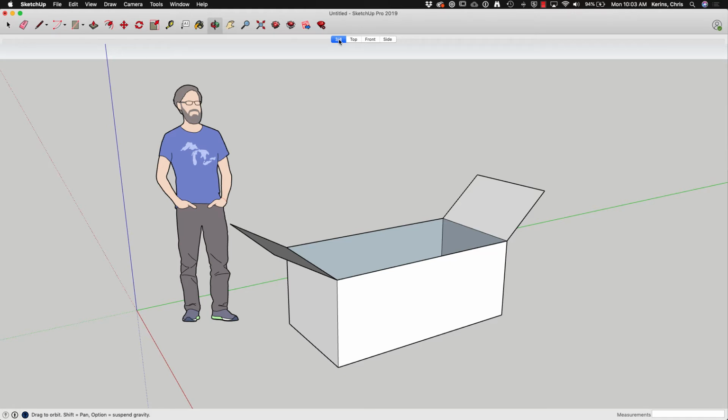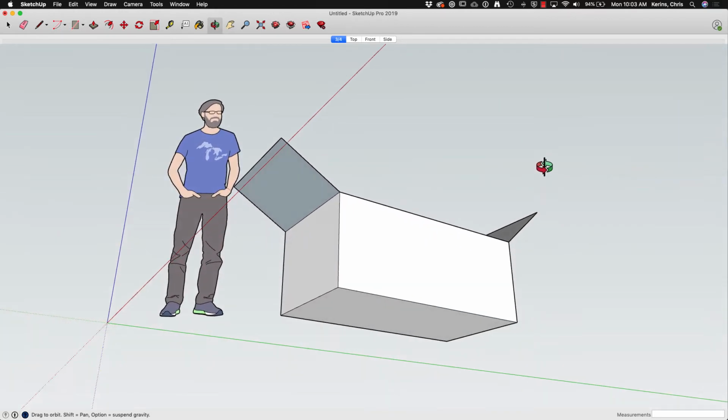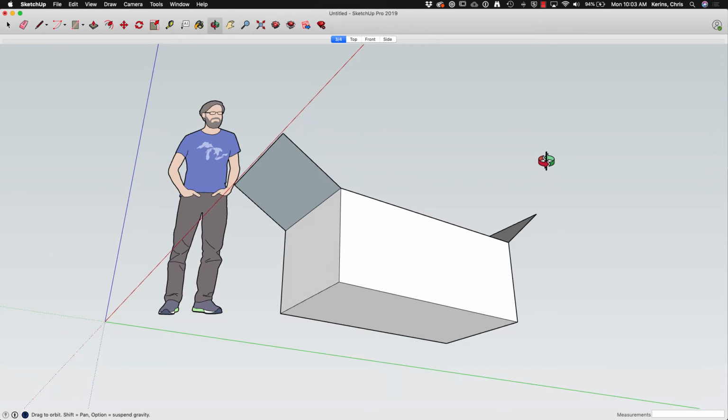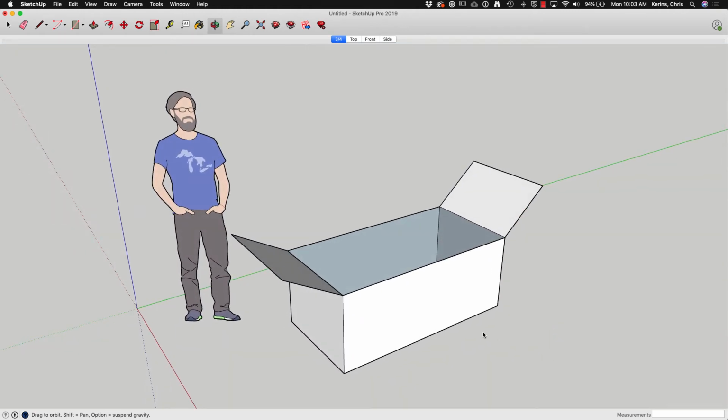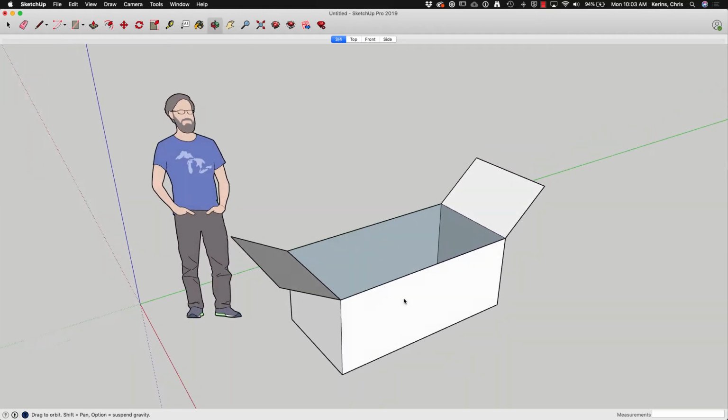And usually we're seeing the top. However, you might have an instance of, let's say, doing an airship or an airplane where maybe your three-quarter view shows the bottom. But for most objects, showing the top is great because as with this box, we can also see inside a little bit with a three-quarter view.